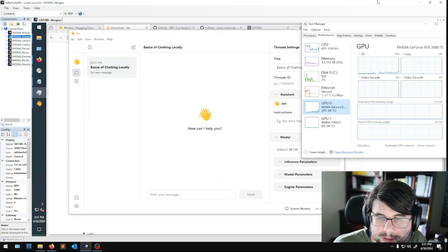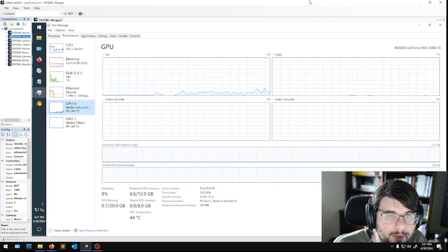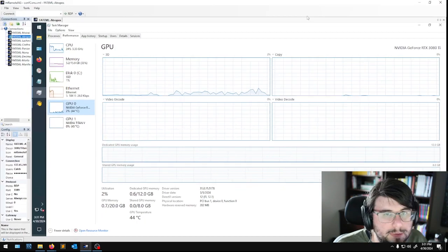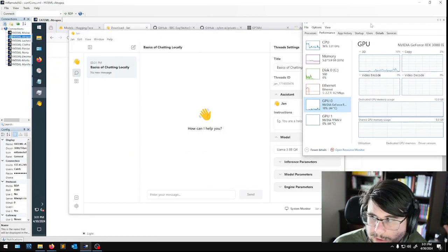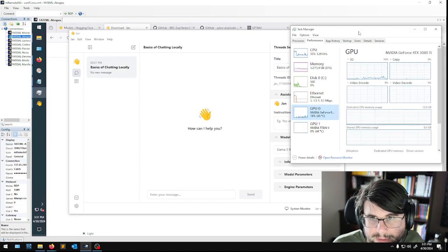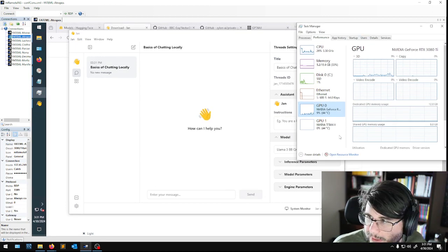Put this above my talking head. Yeah, there we go. Oh, that's not what I want to do. Oh, that's the wrong window entirely. File manager. Sorry, I'm remoted into my GPU machine behind me. That's why I'm using remote desktop. Okay, so I think we can see the GPU performance there.